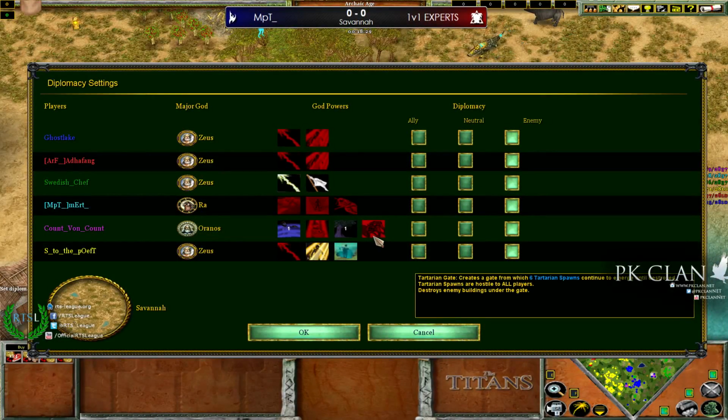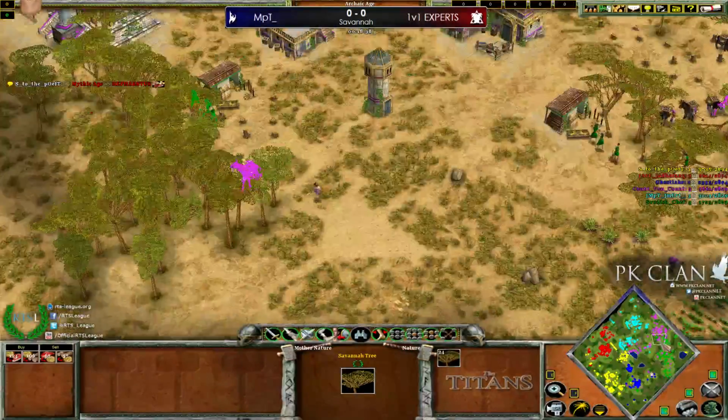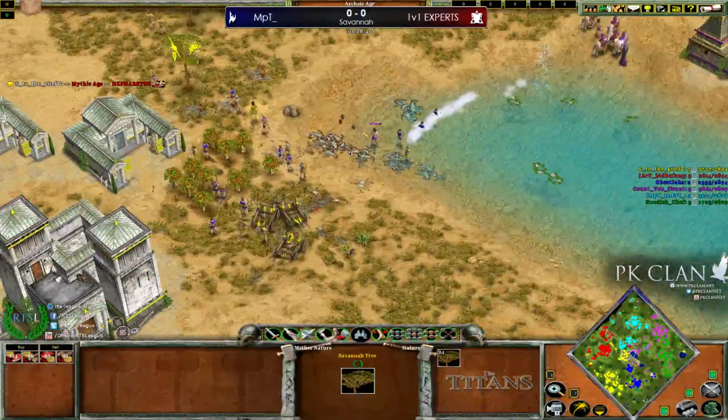The only player in Mythic. Chef, Adafang, and Ghostlike still in Classical. Spoft, the middle player, is Heroic. And now through FIS, so we see the middle players each going to Mythic relatively fast.